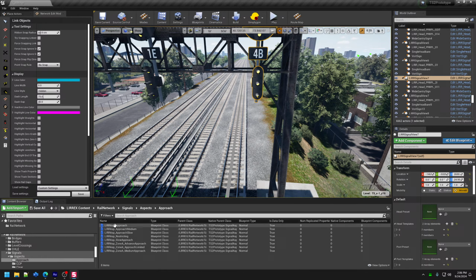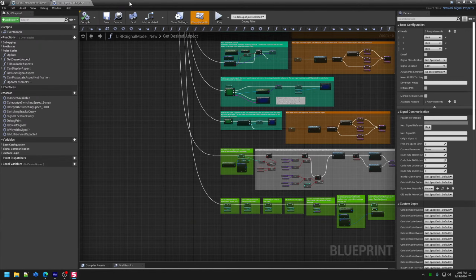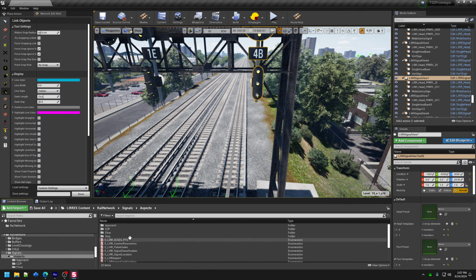Each aspect, and there's a whole bunch of, how do I describe this? There's a whole bunch of blueprints that live in the core game that you reference for your project. The one for signal aspects is signal aspect base. So when you're creating a signal aspect, which is a way that your signal can be displayed, you are creating a blueprint with a parent of signal aspect base. We'll get more into aspects a bit later, but I just want to go through the whole file structure first.